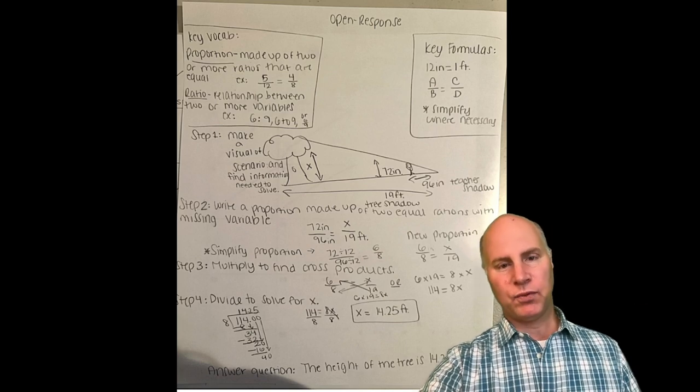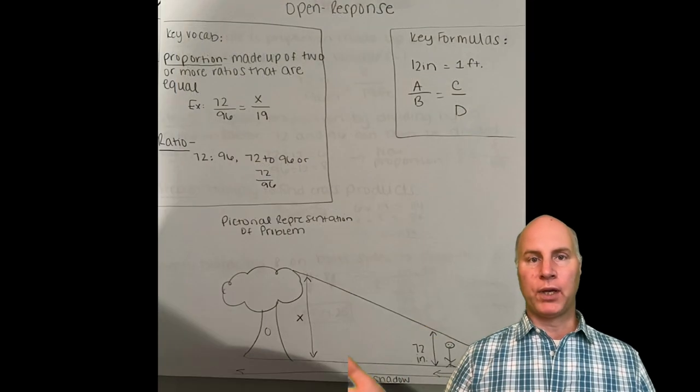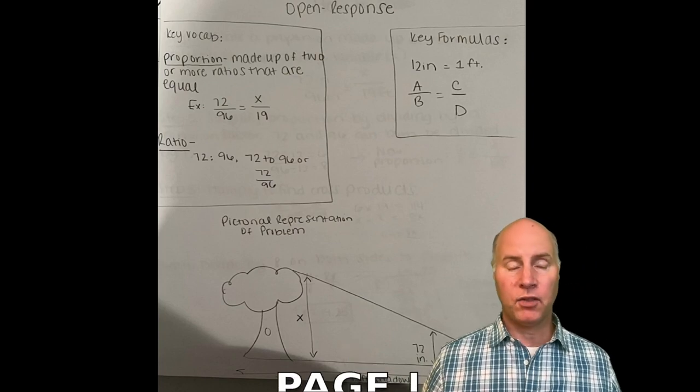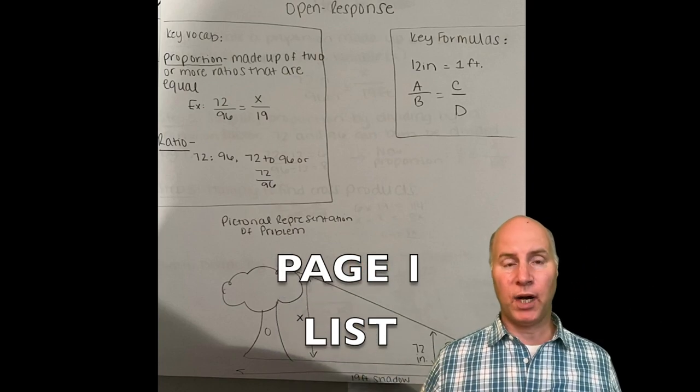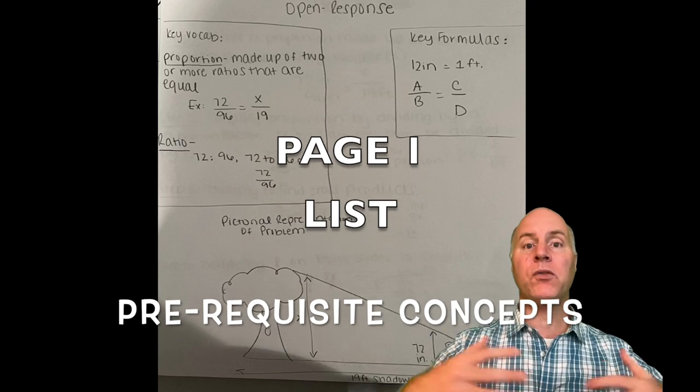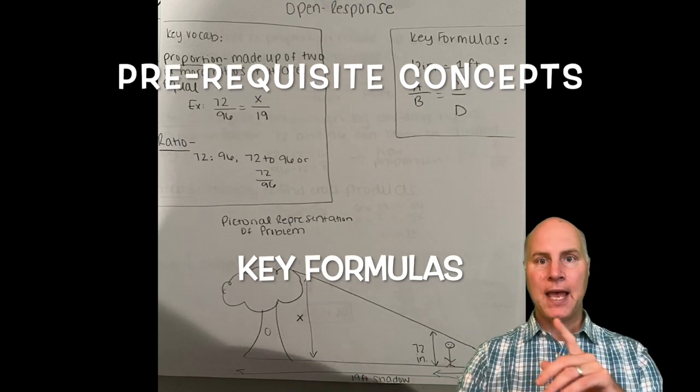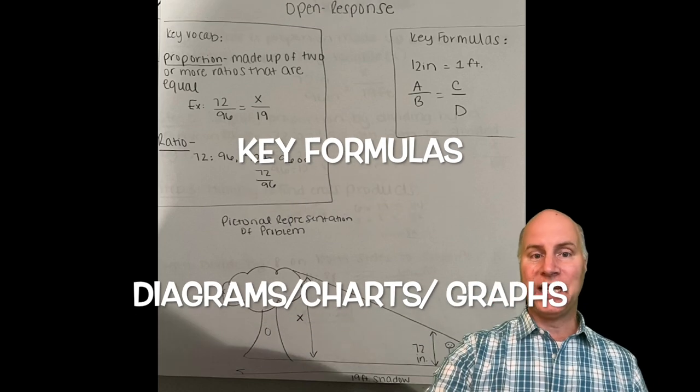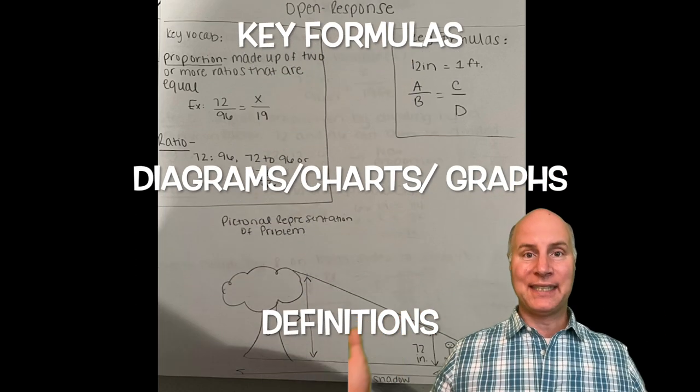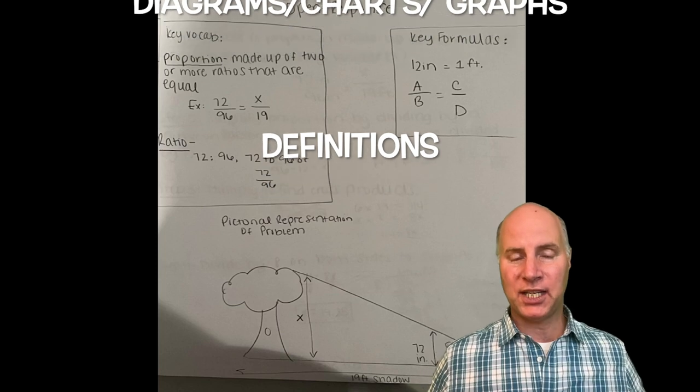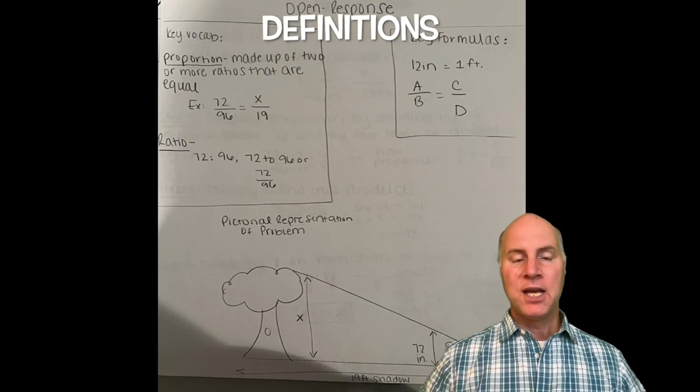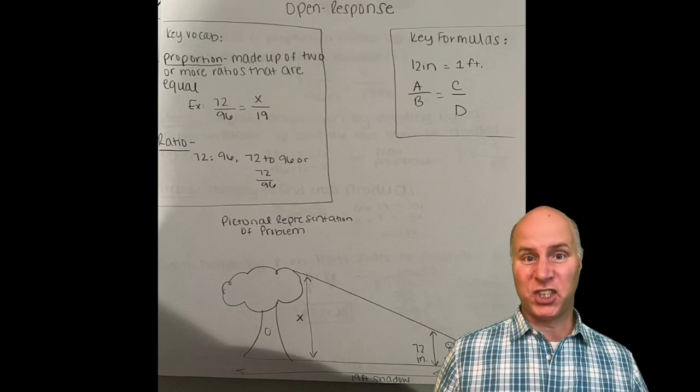Look what she then resubmitted. What she did was she broke it up. So on page number one, think like scan page number one, she included all the prerequisite concepts that one would need to solve a problem like this. She has the key formulas and she has that, instead of saying diagram she said pictorial representation. That's a fancy way of saying picture. But that's exactly what you want to do. You want to show off.